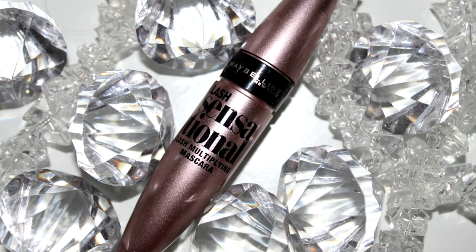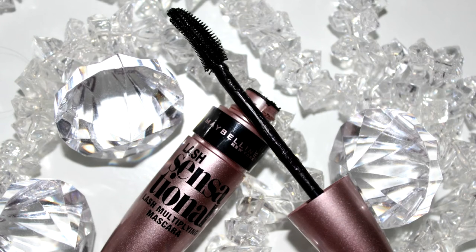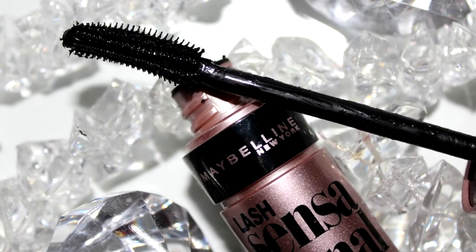Next I have a mascara to share with you — the Maybelline Lash Sensational mascara, which is £7.99. You may have heard of this as a dupe for the Benefit Roller Lash. I have to clarify that it's the one with the pinky-silver packaging that is the dupe, and not the one with the black packaging, as that has a different brush. This is amazing — it does exactly the same job. I have reviews on both the Roller Lash and the Lash Sensational if you want to compare them.